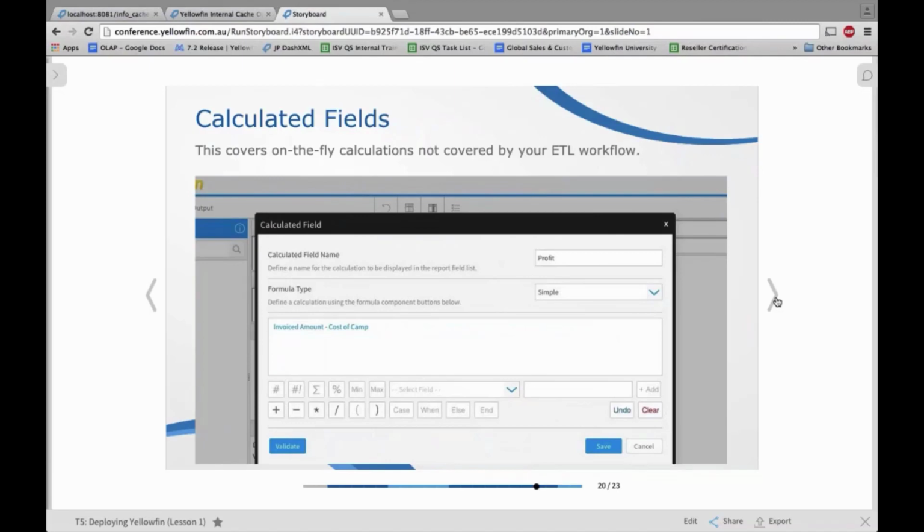If you can, the best practice is to put as many of the calculations as you have here into the ETL process. But we do recognize that there are certain cases where you need to calculate things based on the filters, which is what the calculated field is for. But in doing so, it does consume memory, and it sometimes needs CPU according to your calculation formula.